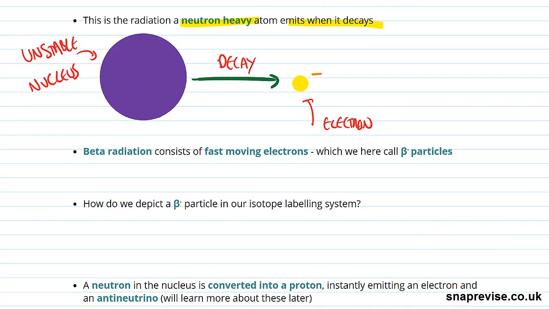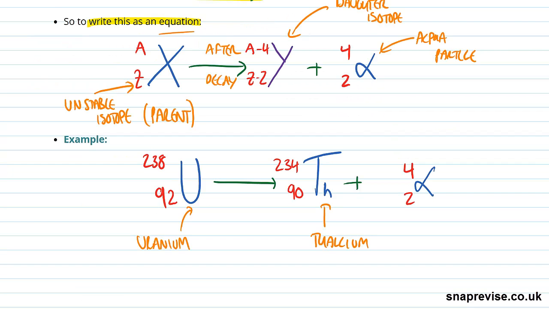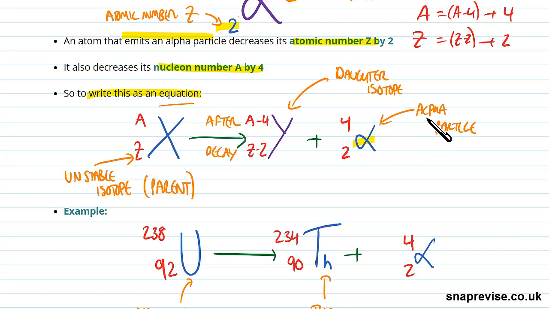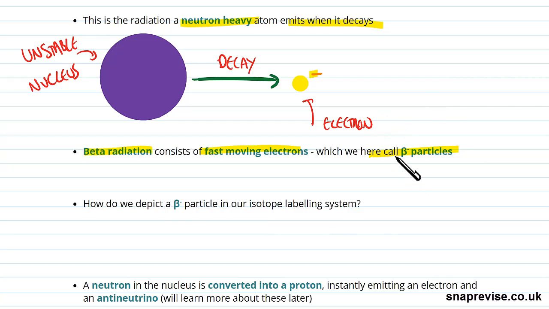So beta radiation just consists of fast-moving electrons, which here we call beta minus particles. In a later video, we'll see why the minus is related to the charge, and we'll see there's also such a thing called a beta plus particle too, but we're not going to worry about that now. We call them beta minus because they're negatively charged, and we just want to talk about the electrons we get from radiation in a slightly different sense to the electrons we have normally. But they are entirely just electrons. Just as for alpha radiation we use the alpha particle instead of calling it what it was, a helium nucleus, we do the same thing here for electrons in beta decay.